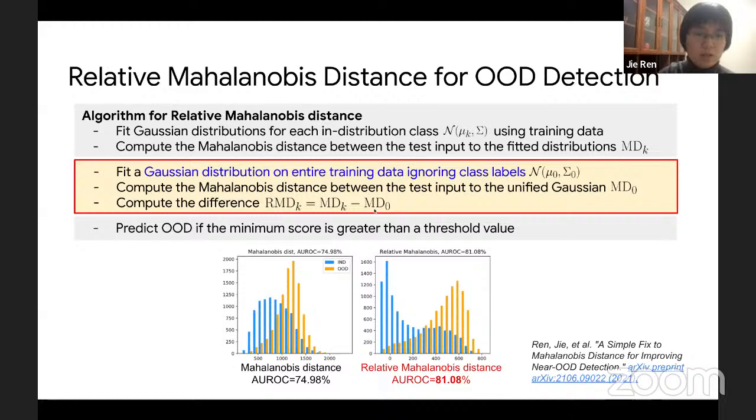The final score is the raw Mahalanobis distance score minus the distance to the background distribution. By doing this simple correction, we are able to improve the OOD detection performance by a lot, as you see here: in this CIFAR-100 versus CIFAR-10 benchmark, we improved it from 74% to 81%.